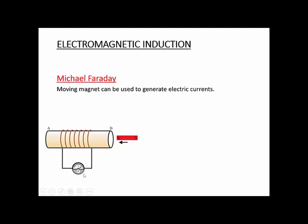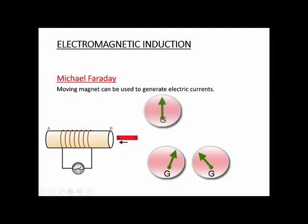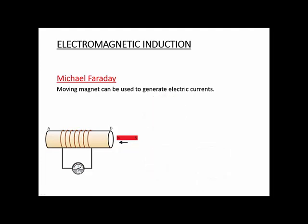So now this is connected to a galvanometer. And I told you what a galvanometer is. A galvanometer is a device which will tell you whether the current is flowing or not. If the needle is towards the left or right, that means some current is flowing. If the needle is right in the center at the zero mark, then no current is flowing. Simple. If there is some current flowing, then the needle will be either towards the right or towards the left. Clear? That is the function of the galvanometer, to tell you whether the current is flowing or not.